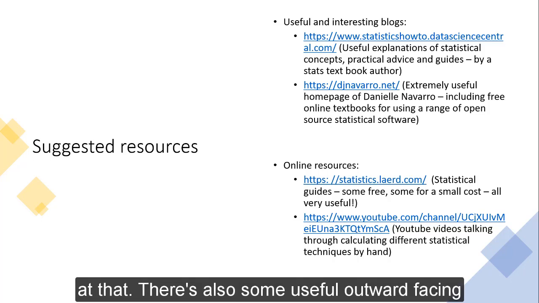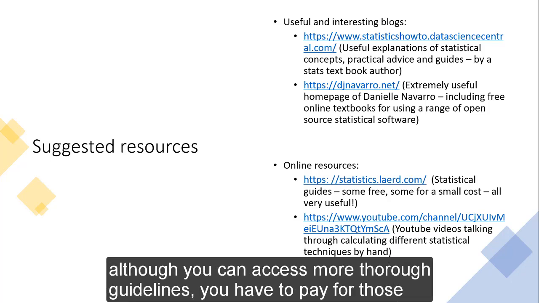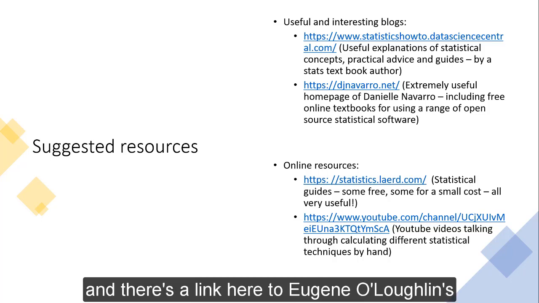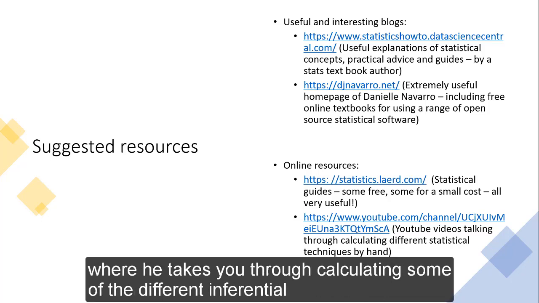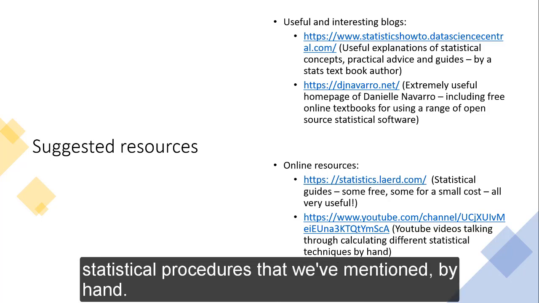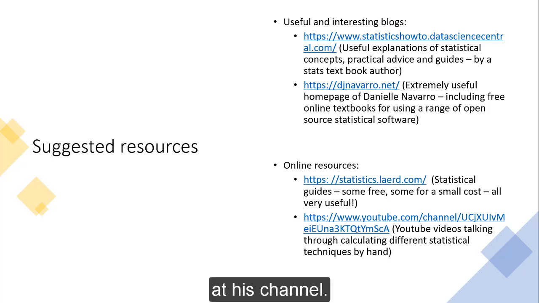There's also some useful outward facing free parts to layered statistics, although you can access more thorough guidelines, you have to pay for those. And there's a link here to Eugene O'Loughlin's YouTube page, where he takes you through calculating some of the different inferential statistical procedures that we've mentioned by hand. So if that's how you prefer to learn, then I'd recommend having a look at his channel.